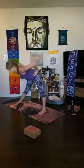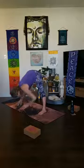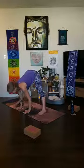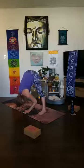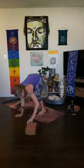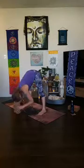Exhale, lift your hips and fold. Bring your palms underneath your shoulders, Prasarita Padottanasana. Halfway lift as you lengthen. As you exhale, bring the crown down toward the mat, and if you need to, soften your knees, or maybe even bring a block to rest your head on.